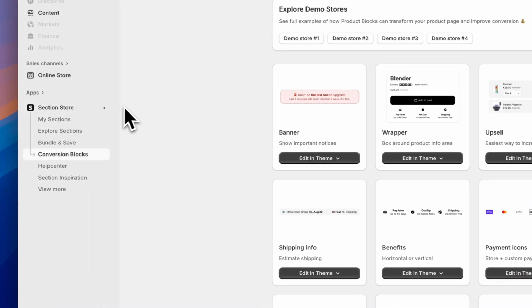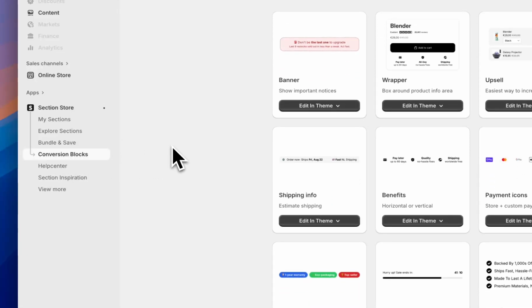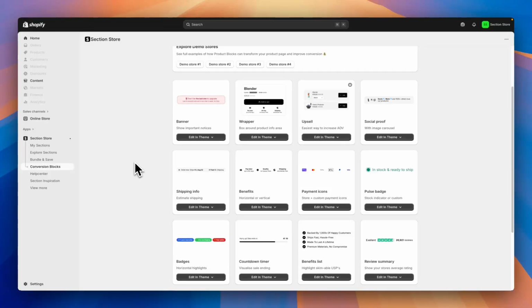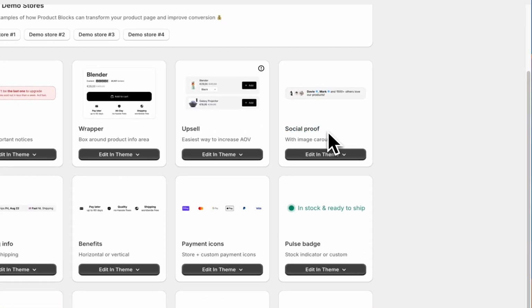Let's get into it. To do this, we're going to be using the Shopify app Section Store. Section Store is a component library of over 600 different theme sections that plug into any Shopify theme. For this specifically, we're going to be using the conversion blocks. This is 13 proven and studied conversion blocks specifically for the product page that increase customer conversions, get more people hitting that add to cart button and checking out. You can get access to all 13 of these conversion blocks and use them as much as you want in your theme for $8.